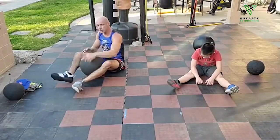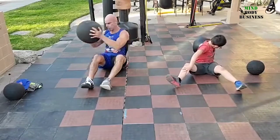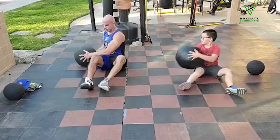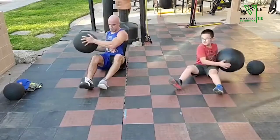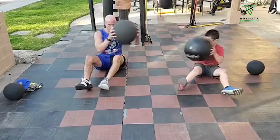All right, we're going right to that trunk twist. Right here, sit back and just tap it. Going to 20 total. Two, three, four, five, six, seven, eight. Tap it, squeeze it, keep it tight. Halfway there.